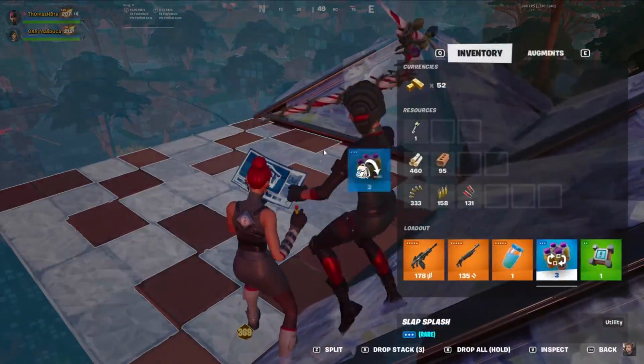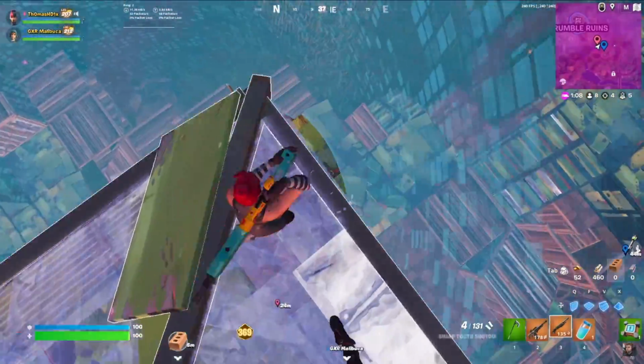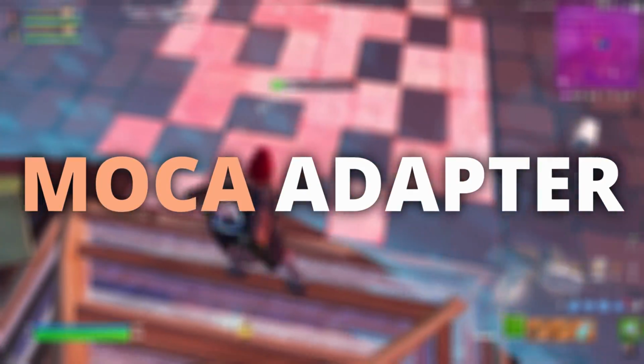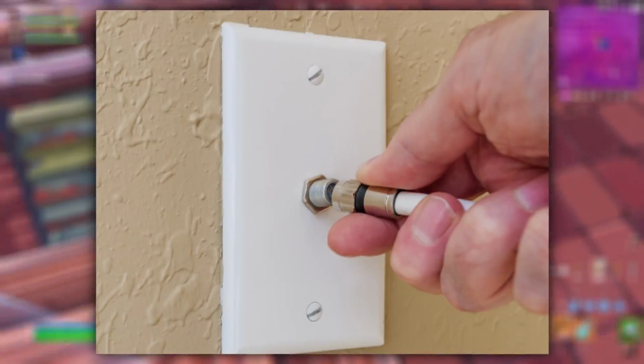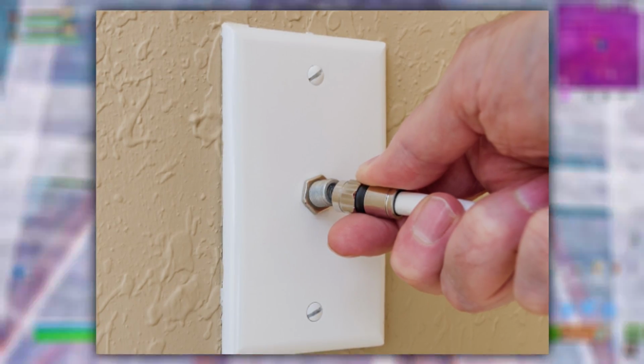They're really solid. However, if you don't have access to a power line adapter, or you just want a simpler option that may actually work better for some people, I'd recommend something called a coaxial Mocha adapter. Now this basically works by plugging into your coax outlet, which is going to be the outlet in most rooms in which TVs are going to be plugged in. There's going to be something on the wall.